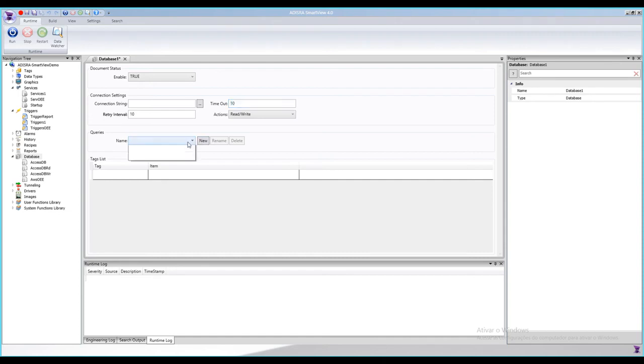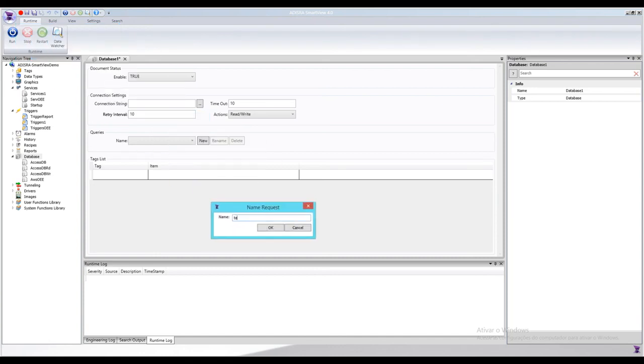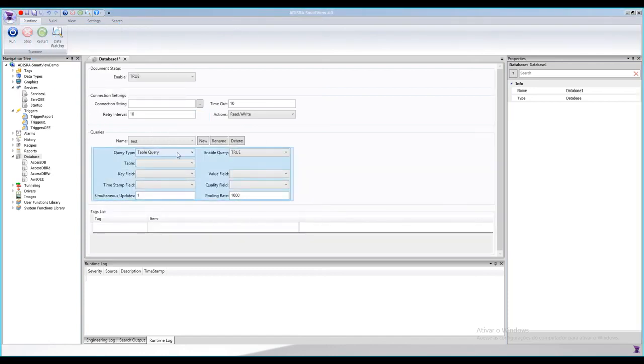You can create an insert. Let's just add a new one here. So you can create a query over a table. You can specify, after you put the connection string, you can filter all the tables on this database. You can specify a key, maybe the value you want to change, the quality, and whatever you specify here, this will be synchronized with the database, and so on. So you can select stuff from the database or just update them.